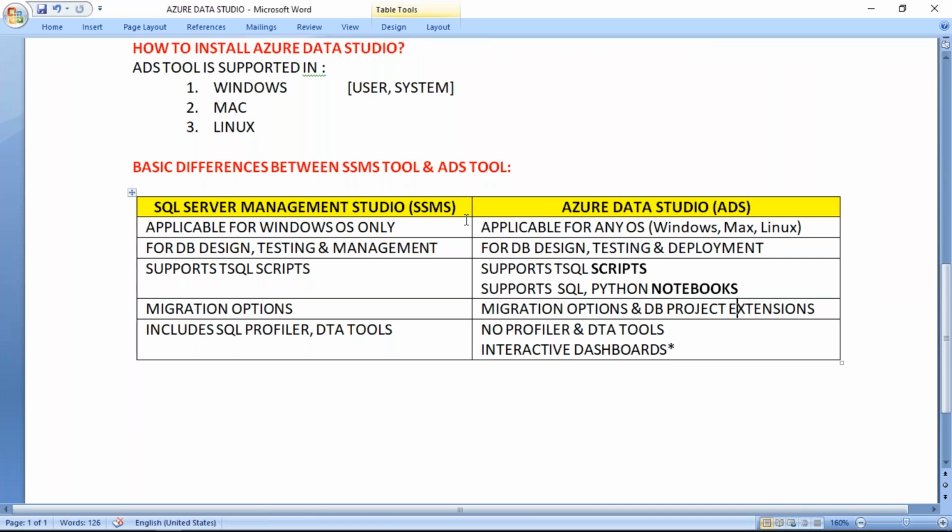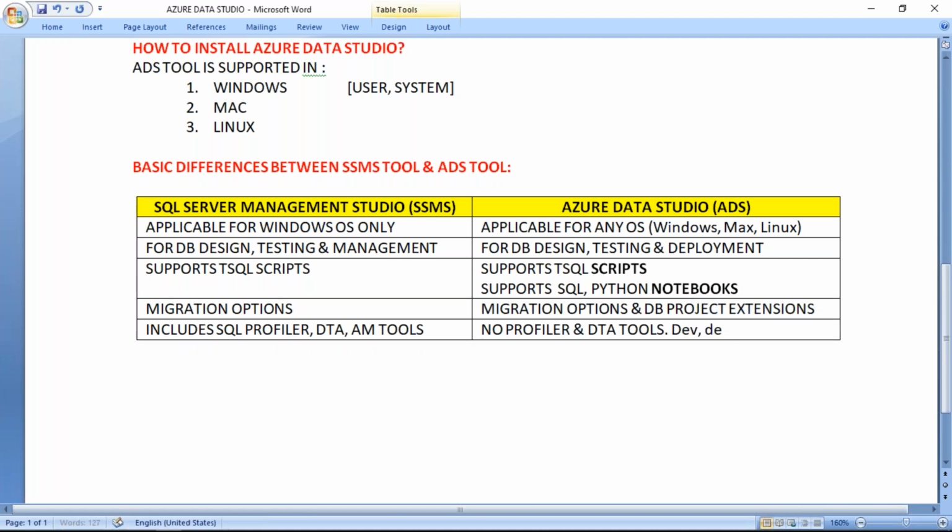And Management Studio is more into management activities: your Profiler, DTA, and something called Activity Monitor tools. Whereas this one is more into deployment. No Profiler or DTA tools, but we have interactive dashboards. I'll simply put here, it's more into development and deployment activities.